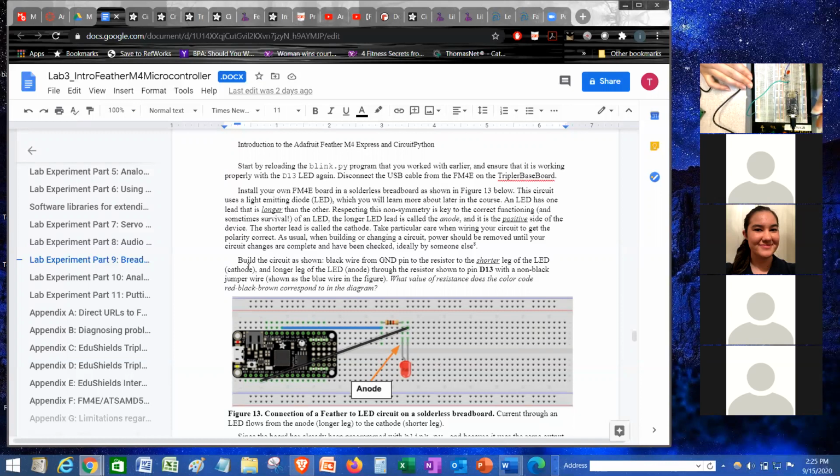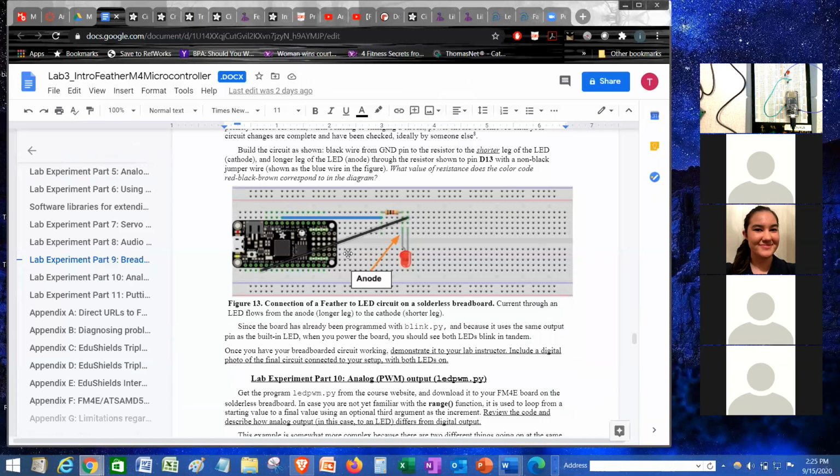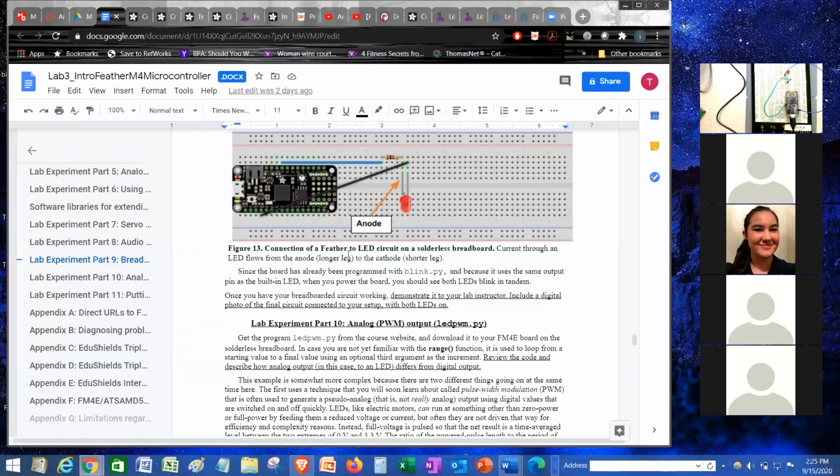Okay, so this is the ground wire, which is connected to the ground pin. And this is connected to the pin for driving the LED, with the resistor between. So everything's connected. Do you guys have any questions about this circuit? No? Okay. I'm going to connect it.